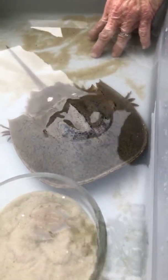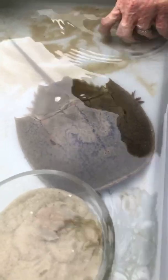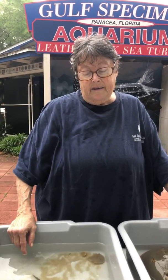Okay. Alice Busha-Corey asks, how long can they live in the wild? Ooh. I believe there are records of horseshoe crabs living over 30 years. Do they have any natural predators? Yeah, probably. I know loggerhead sea turtles will eat them. When they're small like these, probably a number of fish will eat them, like drum, I'm sure, if they can find them. Some sharks have been found with them in their stomach contents, but when they get really big, there's probably not a whole lot that feeds on them.